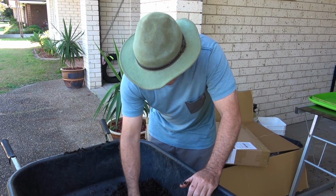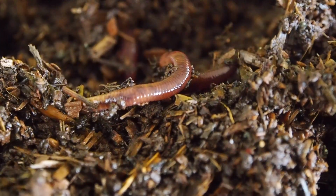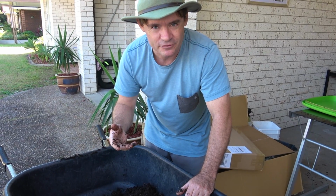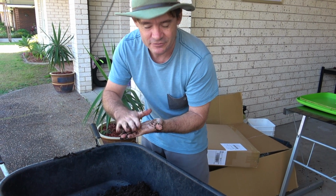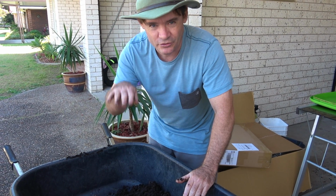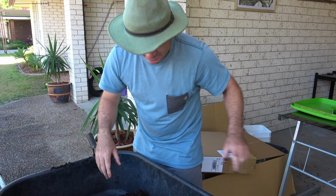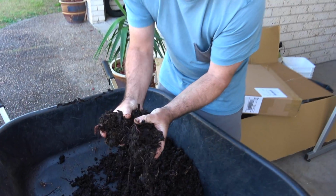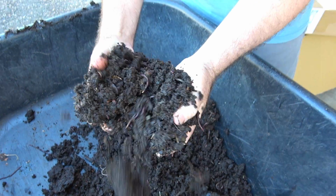And there's a couple of cocoons in here. I'm not finding too many, but I've mixed it right up, and most of the cocoons are usually on the surface. So I would have needed to scrape that surface first, or put down some type of matting underneath for them to lay the cocoons underneath, because I didn't have any type of blanket. And so they would have laid cocoons also on top of the castings, which is in the other tray down there. But this material, I'm going to mix this with some of my compost.